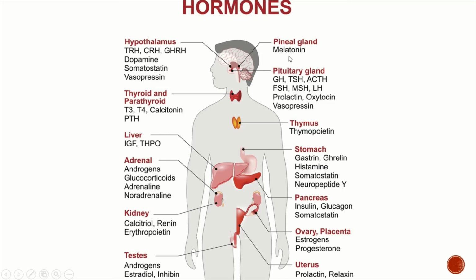We are going to hear about melatonin. We are going to hear about prolactin. We are going to hear about insulin. Then androgen, maybe a little bit about adrenaline and noradrenaline, and T3 and T4. We're going to hear about those in patients that have some type of thyroid affection, and we are going to hear about dopamine and vasopressin.